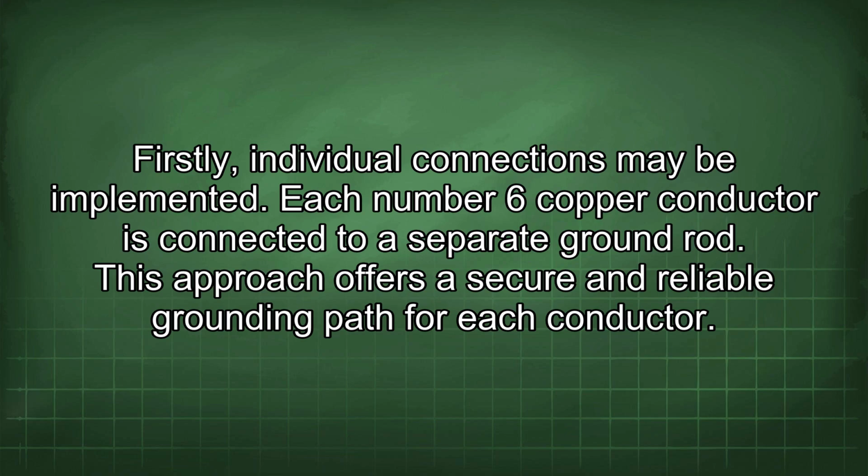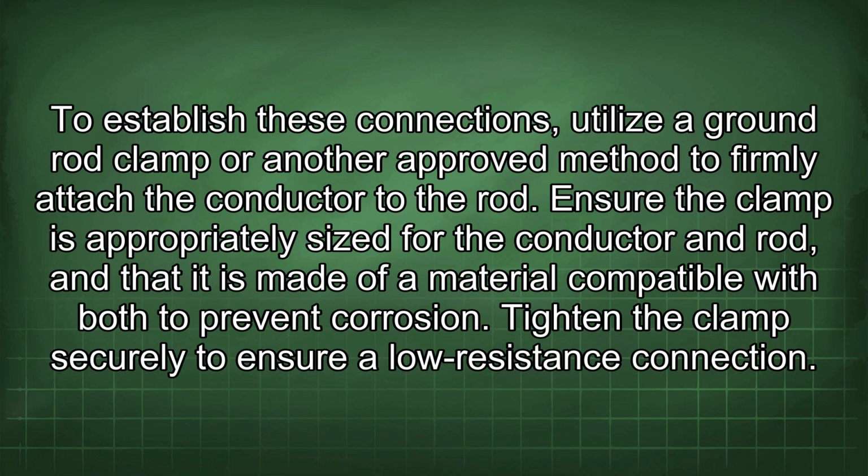Each number 6 copper conductor is connected to a separate ground rod. This approach offers a secure and reliable grounding path for each conductor. To establish these connections, utilize a ground rod clamp or another approved method to firmly attach the conductor to the rod. Ensure the clamp is appropriately sized for the conductor and rod, and that it is made of a material compatible with both to prevent corrosion. Tighten the clamp securely to ensure a low resistance connection.